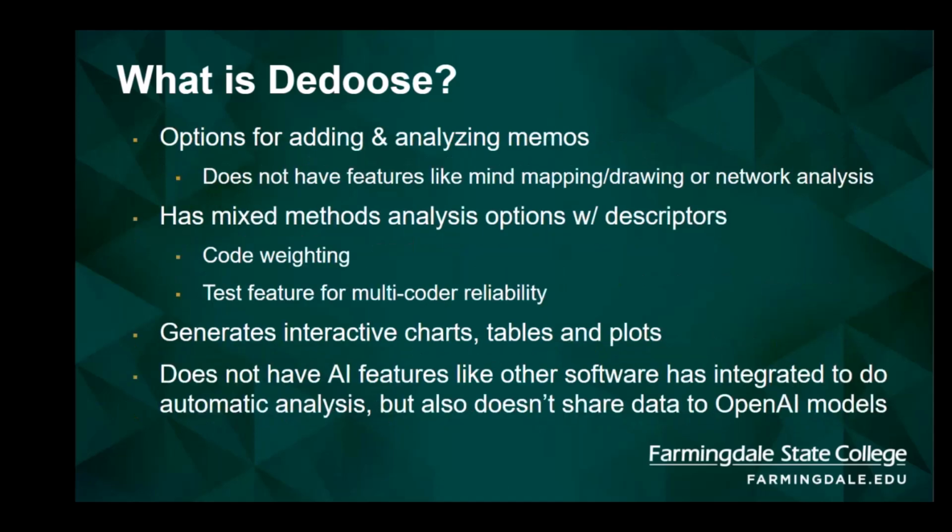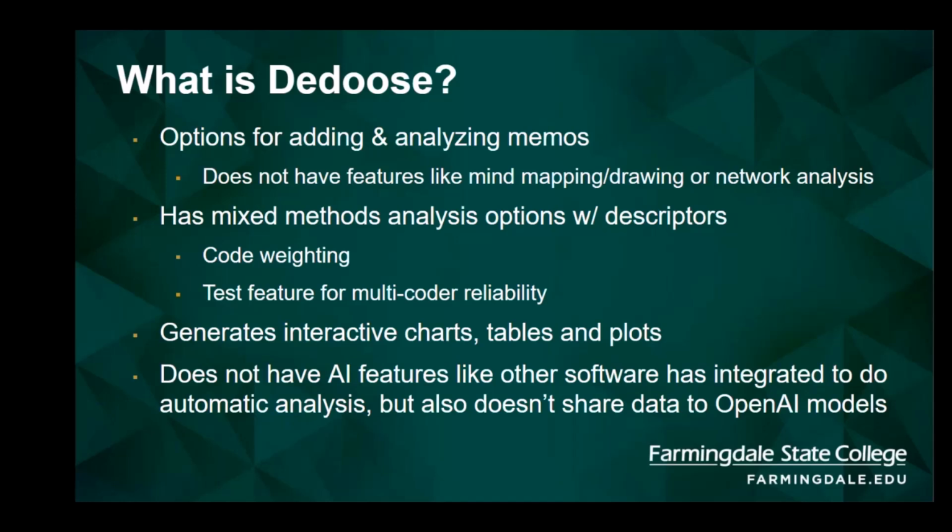And there's also a lot of tools that Dedoose has, and we're going to go over some of them in our spring workshop so you can kind of see them in action. But it has a lot of different features. It has options for adding and analyzing memos. So a big part of qualitative research often is not just coding your data, but reflecting on your codes in your data. And I'll show you momentarily what that looks like in Dedoose.